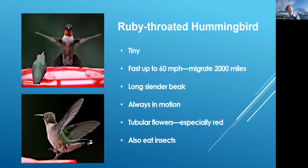But I was amazed, and this happened more in the winter or as fall comes, looking up at the tall spruce trees that I have outside the house. There were hummingbirds at the very top, and I was just astounded. But actually, they go up there and just search out insects to get the protein that they need for their long, long migration. So if you don't see them at flowers, or you see something funny up at the top of a tree, even though they're tiny, you can't miss recognizing them.